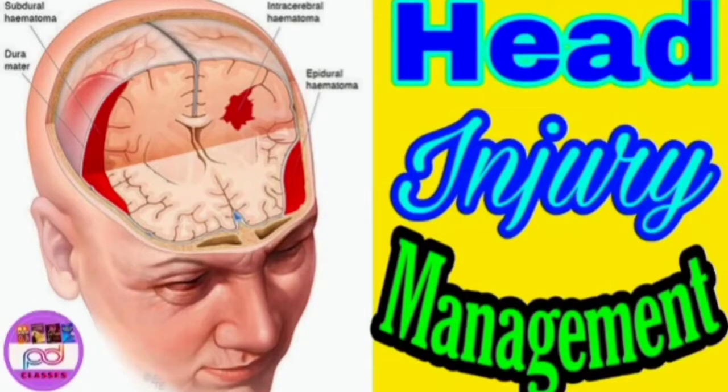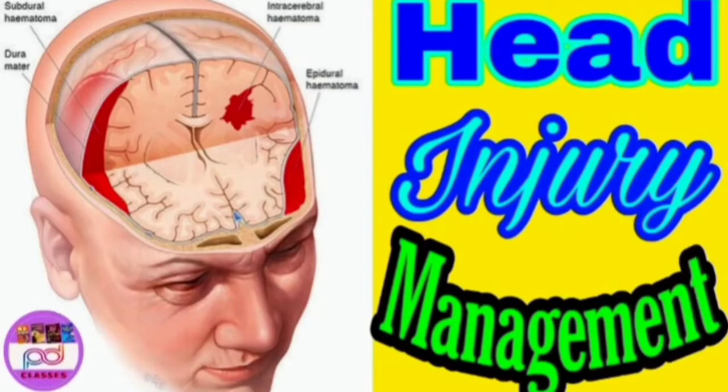So if it is a mild head injury, that is GCS of 14 to 15 with loss of consciousness, then all you have to do is take a CT, observe the patient, and if the CT is indicated, then only you need to do a CT. You can just observe and evaluate the patient, and if the GCS is staying 15/15 with no focal neurological deficits and the CT is normal, then you can just discharge the patient.